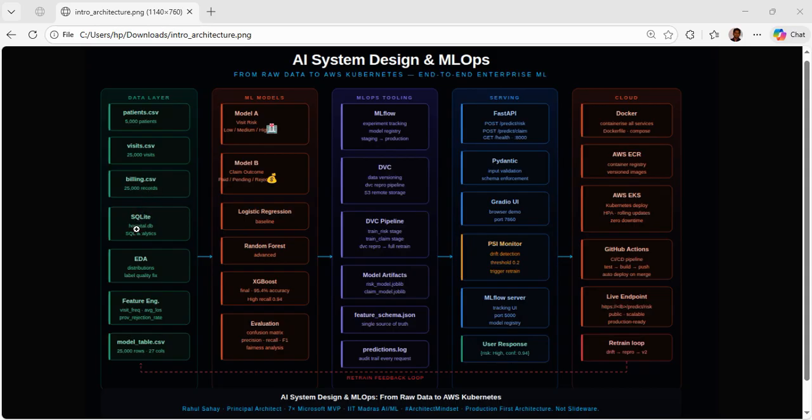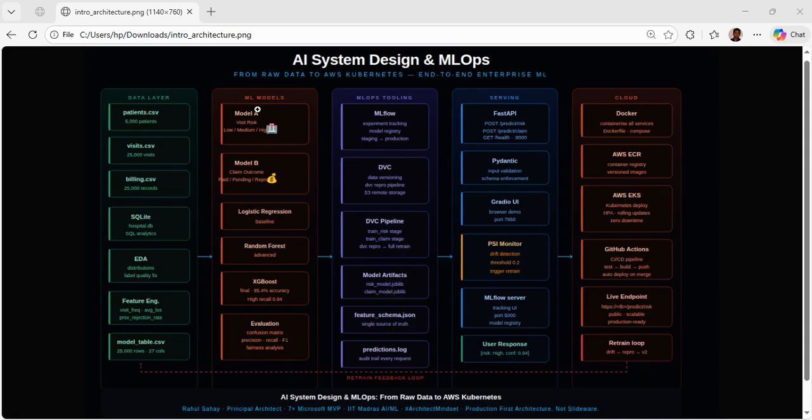So there you are first of all building this data layer, where you will be applying your EDA analysis, feature engineering, and then you will be saving this model table CSV out of those, after applying all that analytics on top of that, like what needs to be built and how it needs to be corrected from that data layer I'm talking about.